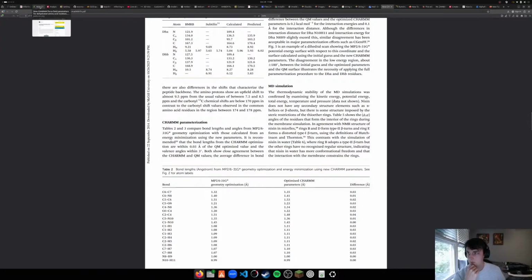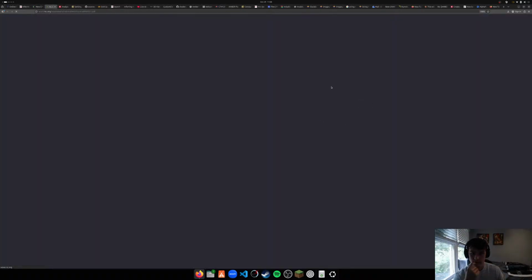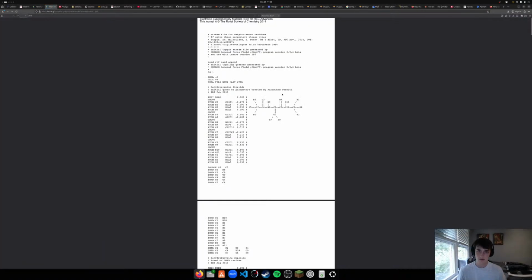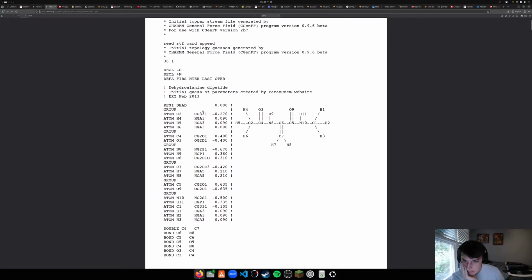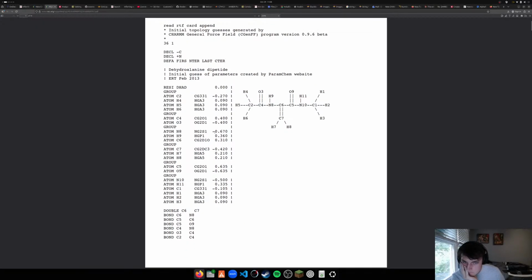And then they do provide this right here. I don't know if you're familiar with this sort of file, the stream file, but they give the parameters.